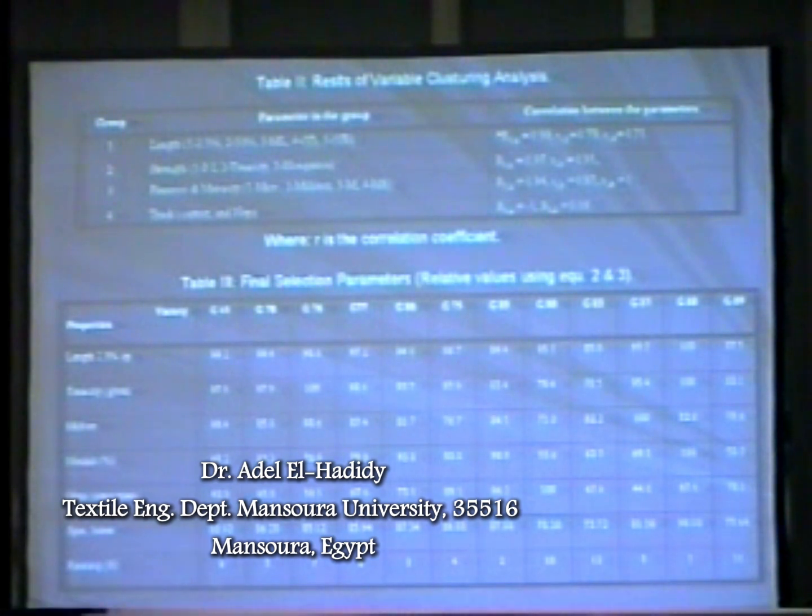Maybe this procedure is suitable for academic people, but maybe it is not suitable for spinners. So I have prepared another chart.